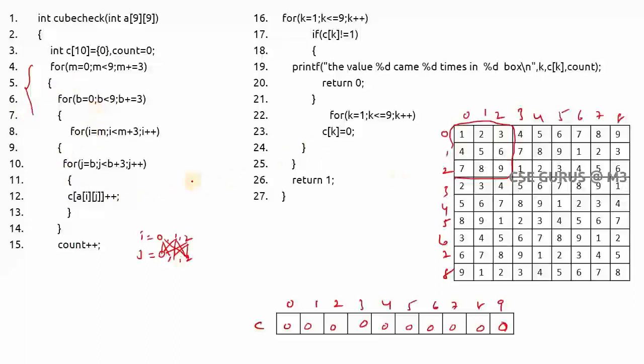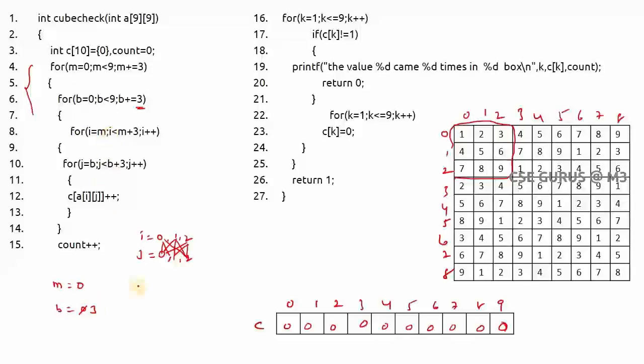Now let us suppose that after completion of one cube, what happens? You can see this cube is over. Next, the b value will become 1? No, you can see b is incremented by 3 every time. So 0 plus 3, which is 3. So now the next value of b is 3. Now you can see m starts from 0 and b is from 3, so it starts from 0, 3.